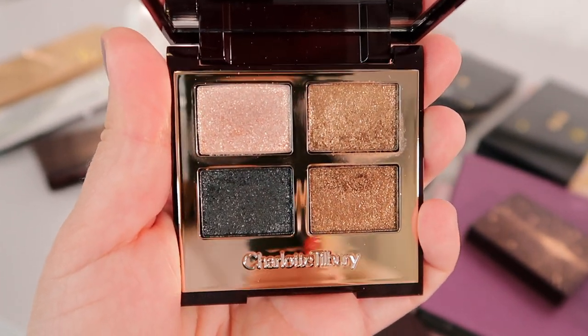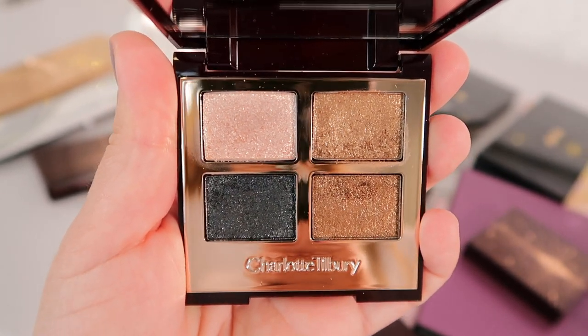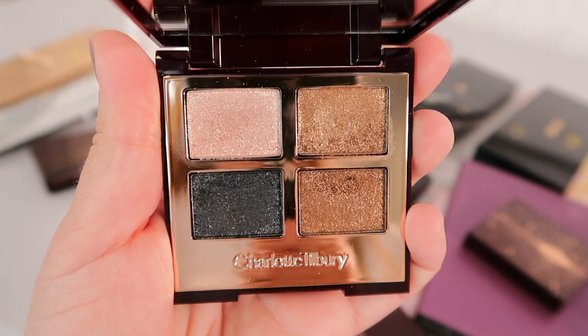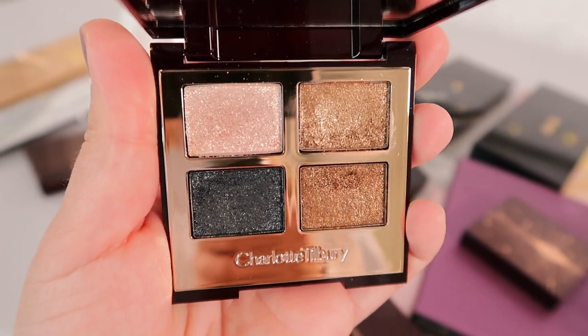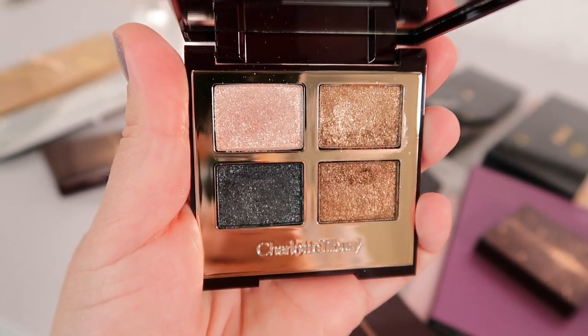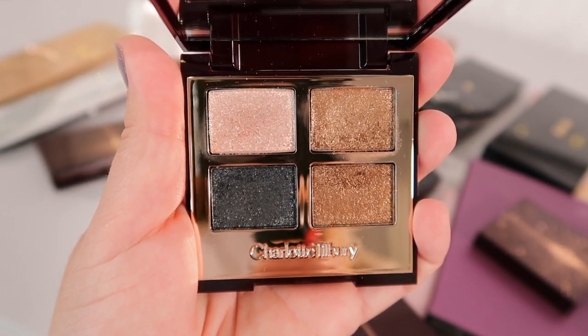I wish she would have done a little bit more with the versatility with shades, but this is a palette that surprisingly looks beautiful on the eye. And I'm not saying surprisingly in a bad way. I don't typically go for palettes of pop quads, so this one definitely surprised me. I'm going to keep this one because it was from this holiday, and it is beautiful.